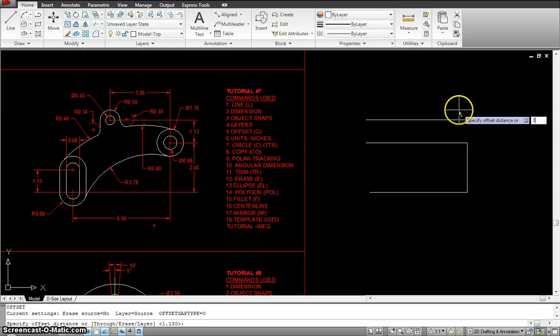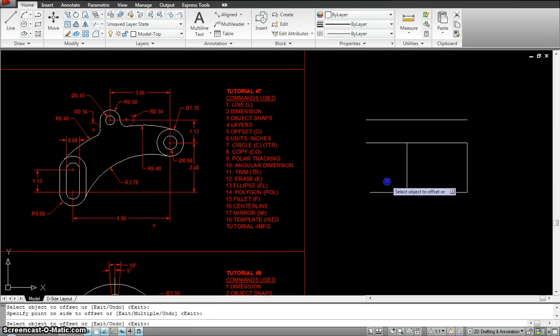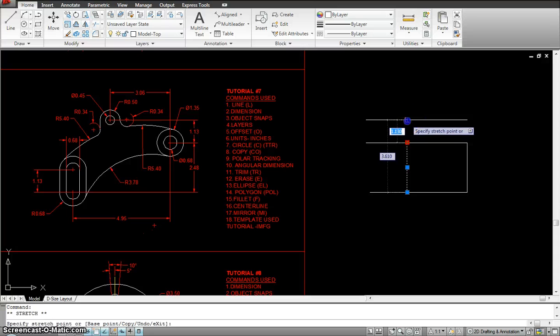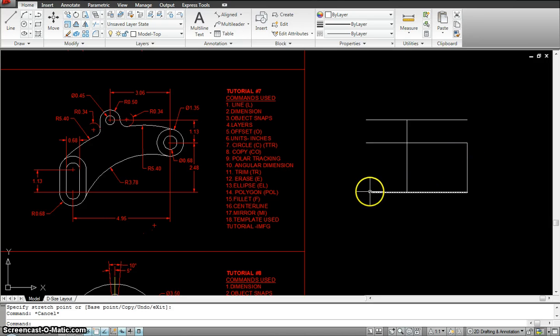So offset 3.06 to the left, and I will take this up. So this is one of the circles. This is my circle number 2, and this is my circle number 1.